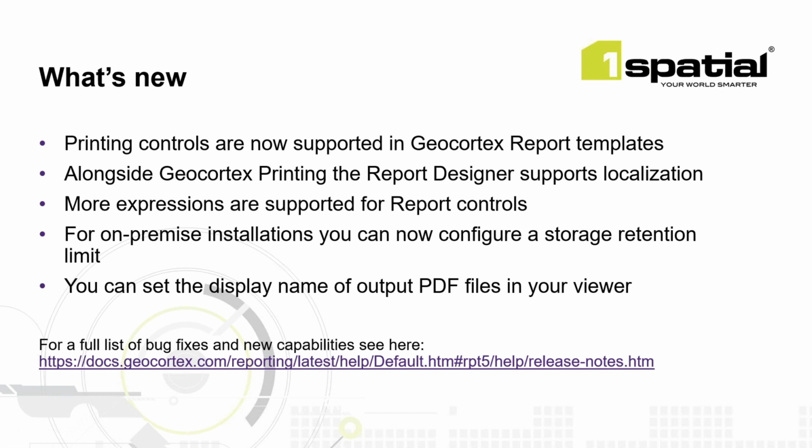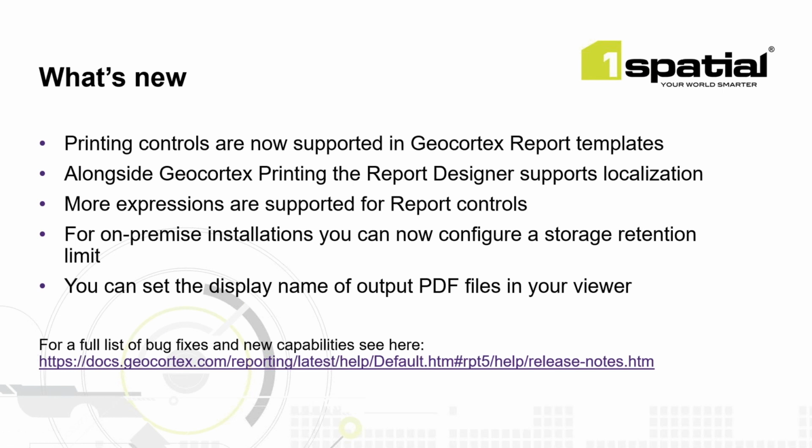You can set the display name of output PDF files rather than needing to rename them after generating your reports. And there's improved logging of failed reports, which is useful for development and includes log information relating to issues accessing web maps, the feature picture boxes, which can easily occur due to incorrect sharing permissions in AGOL or Portal, as well as support for more layer types, which now includes Portal-hosted feature layers.